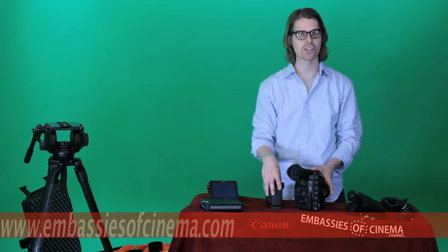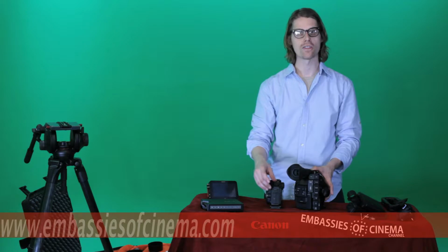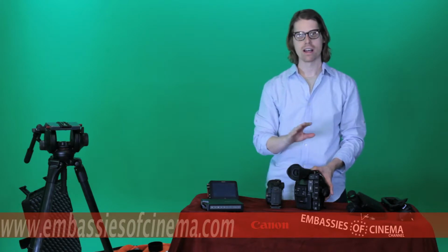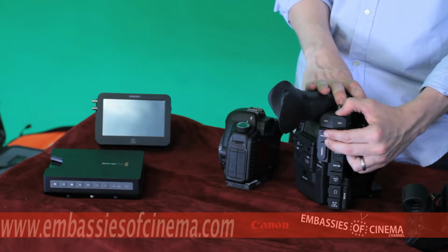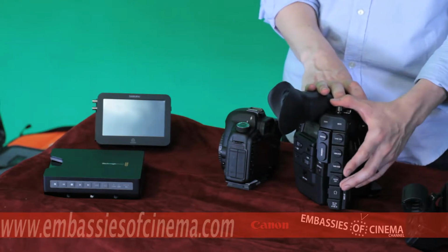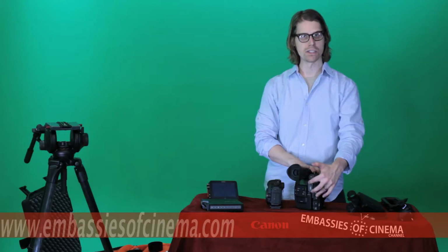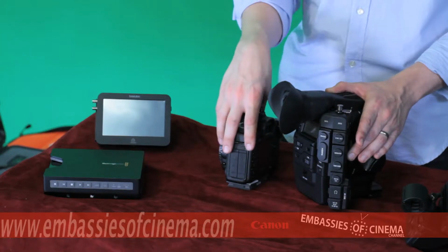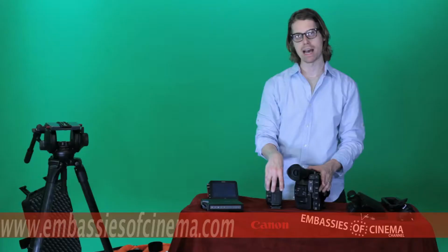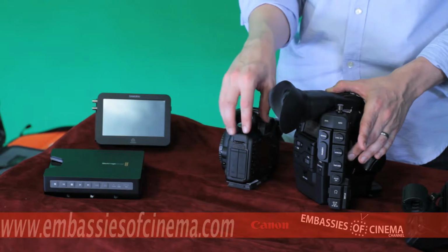Canon DSLR shooters know that the only external monitoring options with the DSLRs are the mini HDMI connections. That issue has been addressed in the C300, where you have a full-size HDMI connection and also a professional BNC HD SDI connection. Either of these will give you a full 1080p 422 image out, whereas with the 5D Mark II, while you do get a 1080p playback, you only get a 480p squeezed image while shooting.